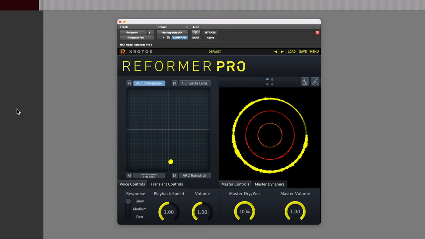Reformer Pro can add some great texture to voice recordings when you run it in parallel, either on its own auxiliary track, as we've got here, or you could potentially run it with the wet dry knob directly on the track itself. Before we hear this in action, I just want to mention the fact that Reformer Pro responds differently to pitch and dynamics, so it's a prime candidate for voices, and it will react to loud and quiet voices, as well as lower and higher pitches, so you really get some interesting results out of it as you vary the input signal.